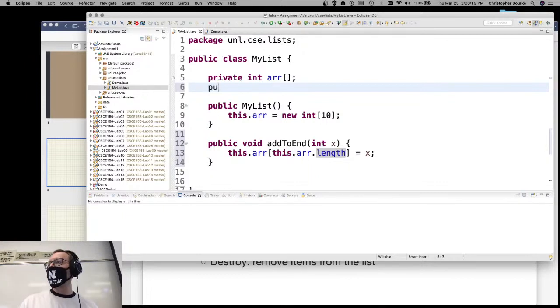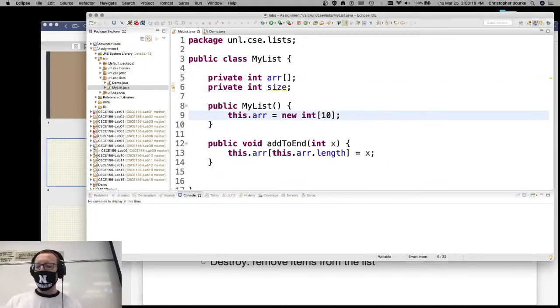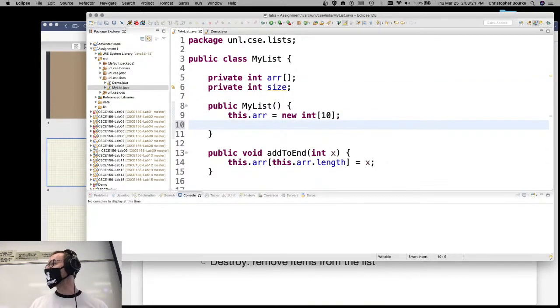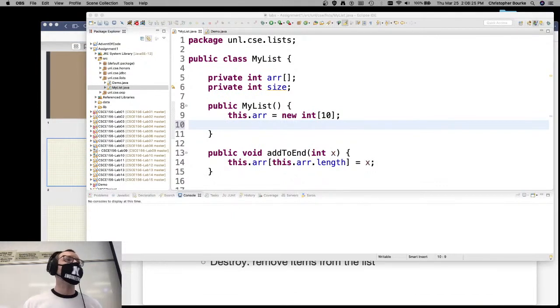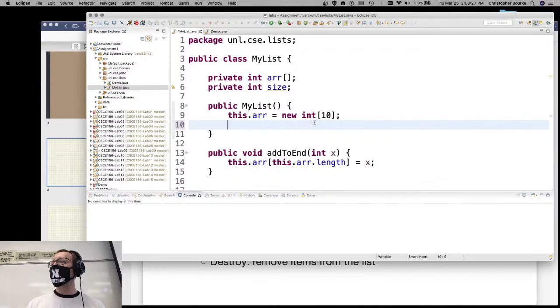Private int size. Now, initially, if you create an empty list, what's its size? 0? Okay. That sounds reasonable. Oh, sorry, not this.arr, this.size. There we go.